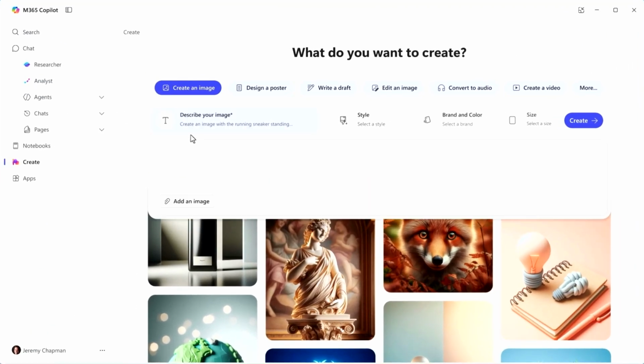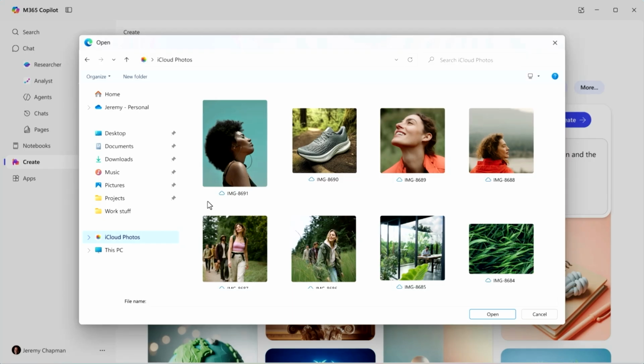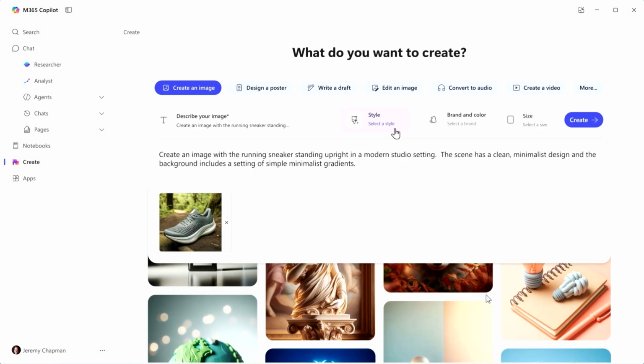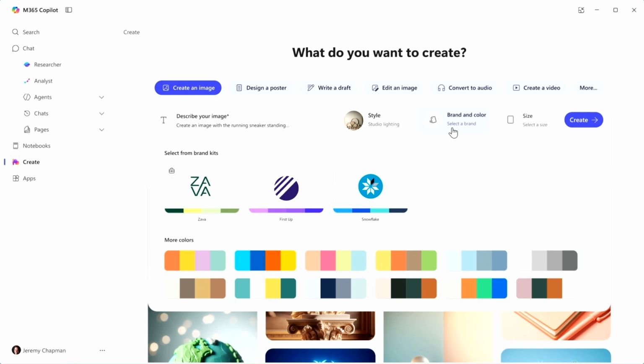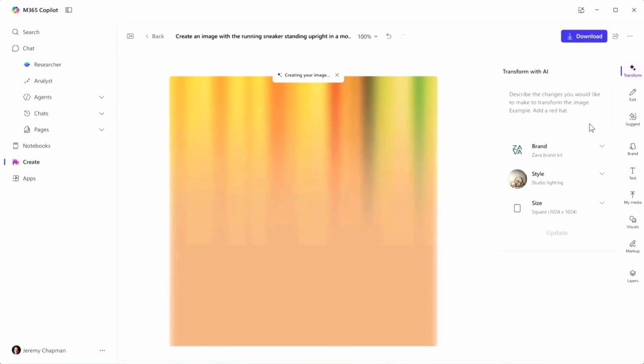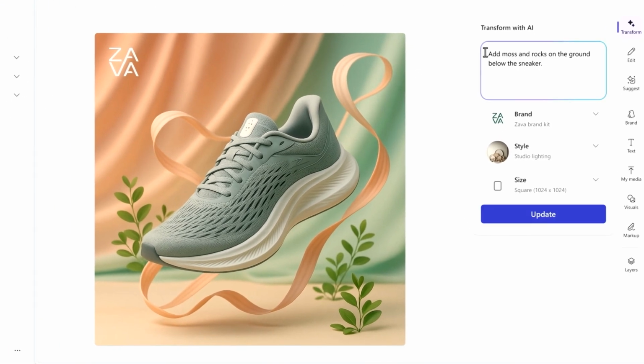So if we look at one of these and what it looks like actually running, if I submit my prompt that I want to create a shoe ad, for example, and then select my shoe, you might have tried some of this in other tools before, but basically you can choose your lighting, you can choose your brand kit, and the brand kit's a big deal because you can get your logo, your color palette, all those types of things, and it will generate an on-brand image with your logos, like you can see here, of what you want to generate.